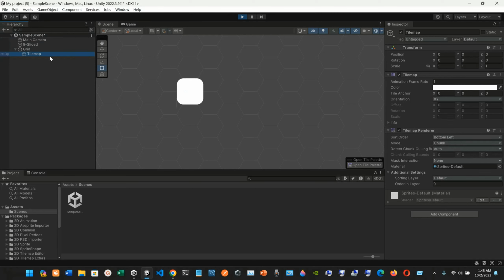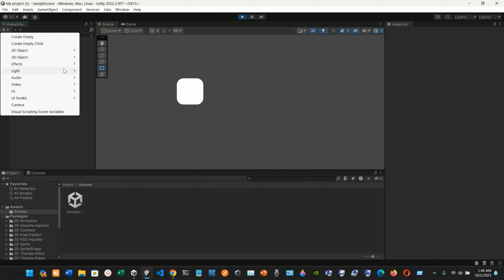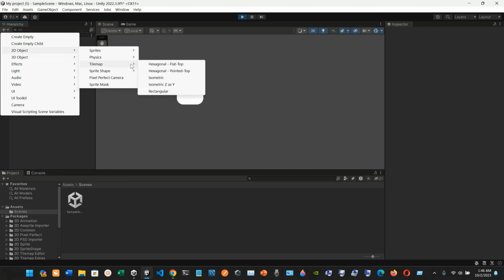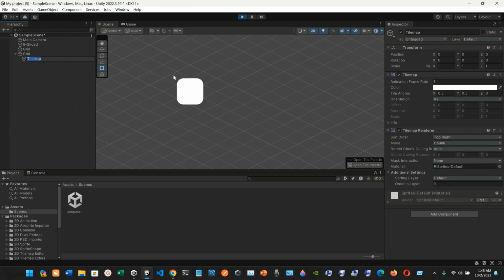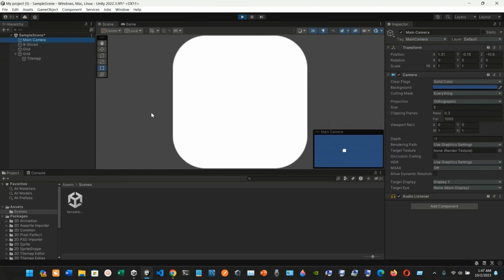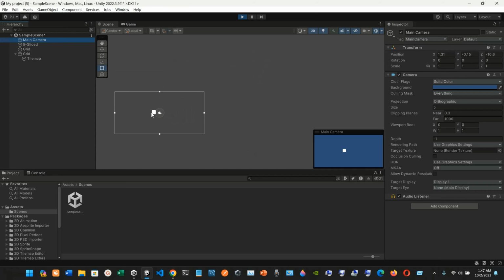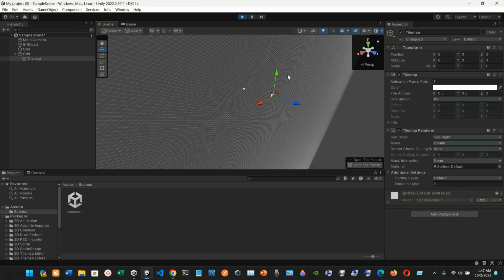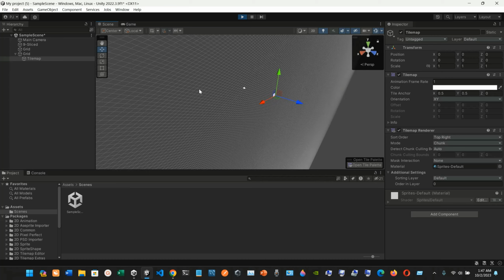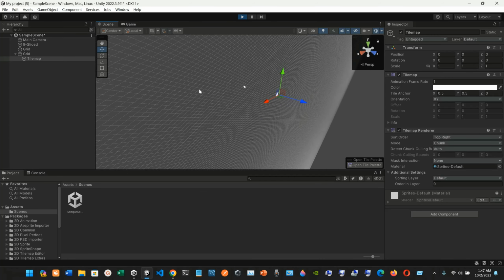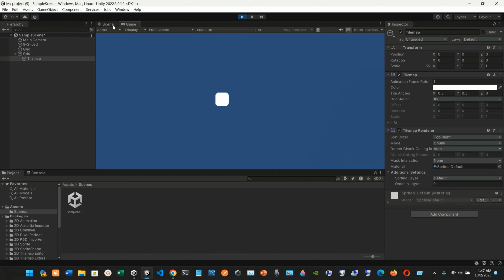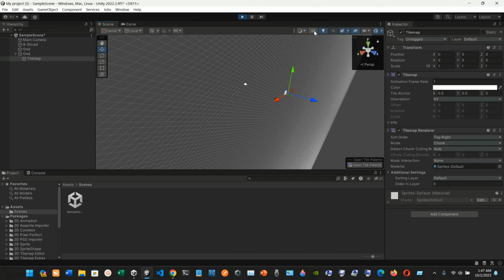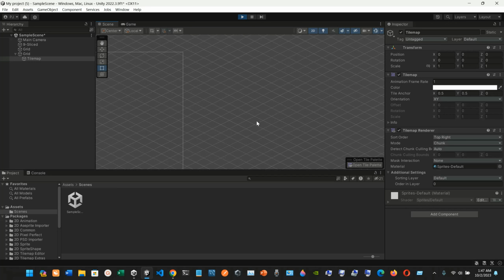Let's just get rid of that. So delete, and now it was 2D and then tile maps, and it was isometric. So let's give it a try. So we have that, and okay, so we cannot see it. Okay, but it's there. Let me see, it's in 2D. Okay, so away from the camera. Okay, that's fine. Okay, let's keep it in 2D. So this is the isometric.